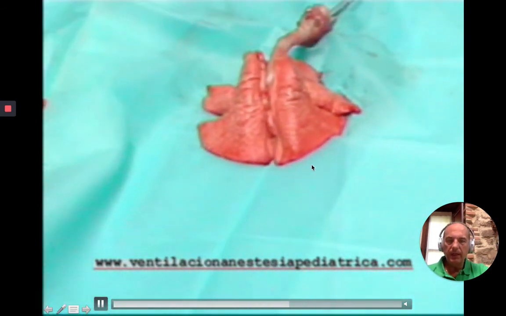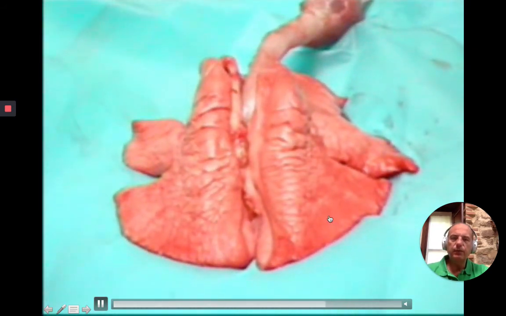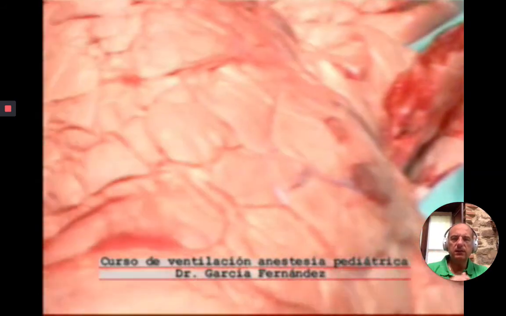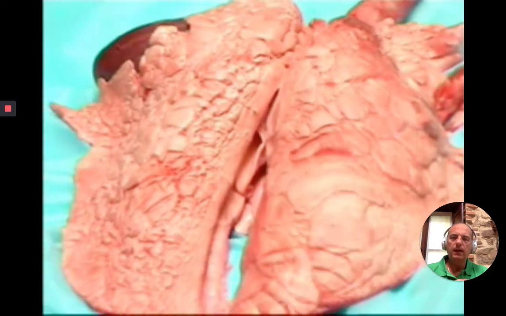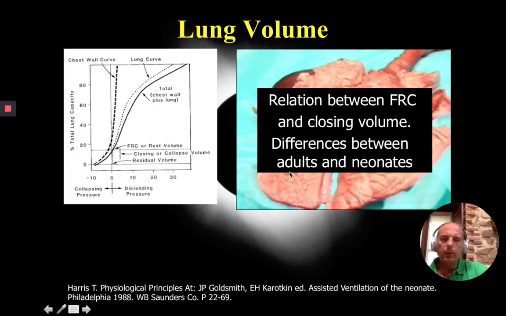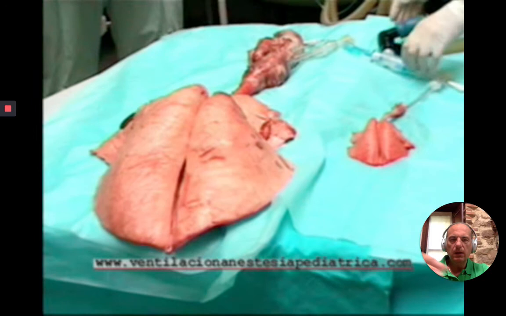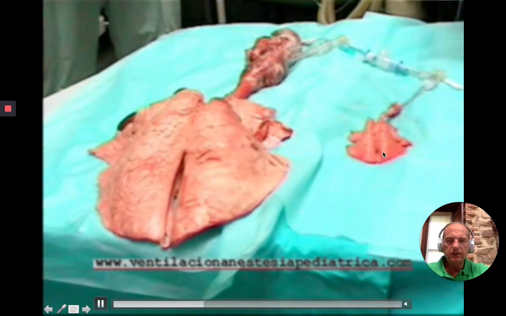If you ventilate both of them at the same time and you disconnect them, you perfectly realize two processes. One, the time constant. The time constant of a neonate is very small, less than 0.4. The inspiratory and expiratory time is 0.4 seconds, compared with an adult, that is up to 2 seconds. You are going to see how the lungs of the baby collapse very fast, now fully collapsed.